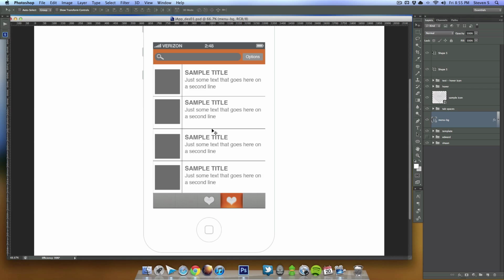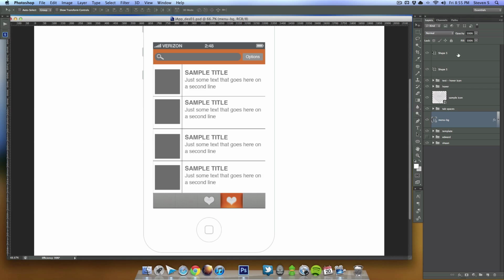I'm not really sure what the limitations of fonts are for iOS applications, so I'll probably just keep it simple with like Helvetica or something like that. Anyhow, let's just get started on here. So we see we have 1, 2, 3, 4 cells. Hopefully we space those correctly. If not, that's going to be a little difficult, but we'll get through it.